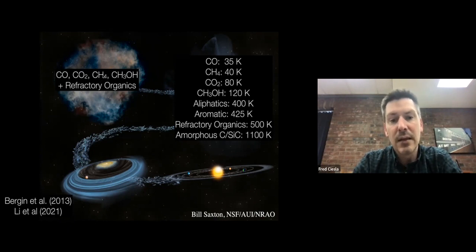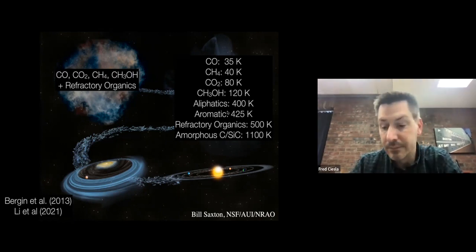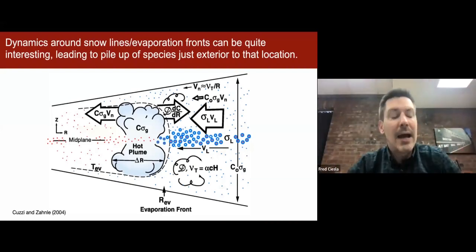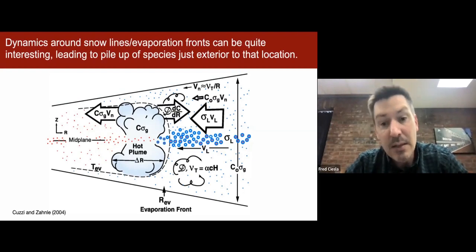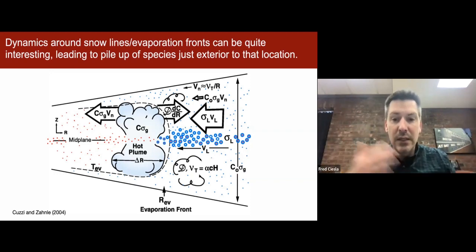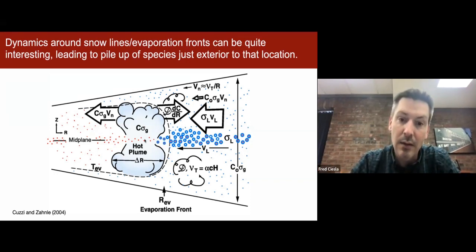But if we're taking these things and bringing them into the disk without vaporizing them, these carbon carriers can survive to a variety of temperatures, well beyond just those simple ices, now that we have these refractory organics contained within them. And so this is important because we started thinking about what happens with these carbon species as they mix around in the solar nebula and in a protoplanetary disk. We typically think of these kinds of transitions in a disk as being the snow line or evaporation front. And water is something that's been studied a lot because that's obviously a significant molecule in the solar system.